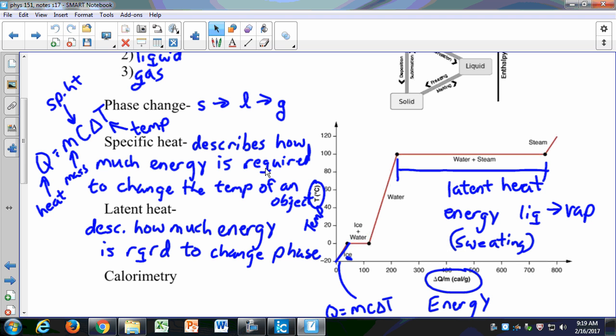And similarly, that's why sweating works so well as a mechanism for cooling, because when your sweat goes from a liquid to a vapor phase on your skin, it takes away all of that latent heat of vaporization. And it turns out the latent heat of vaporization is a lot of energy. Notice here, the latent heat of fusion is just this much energy, but the latent heat of vaporization is quite a bit more than that.